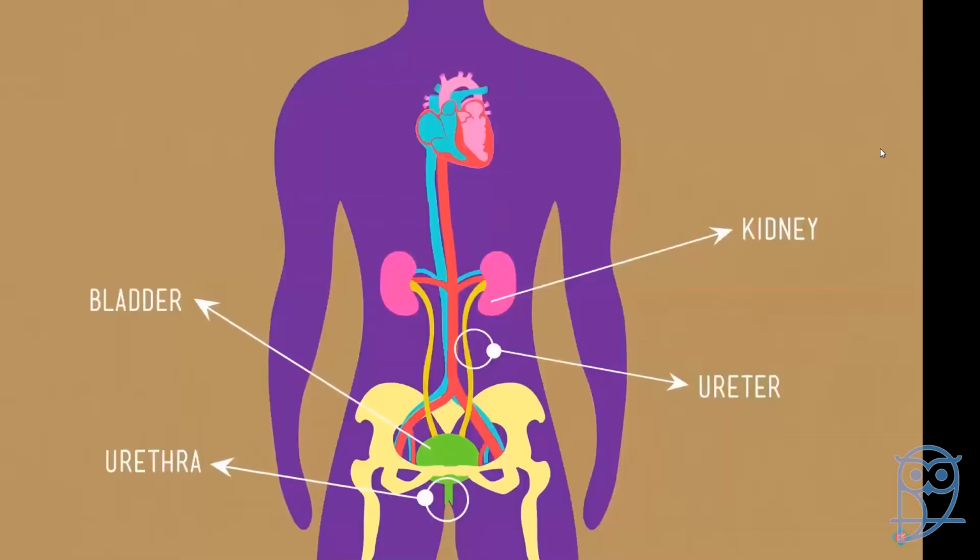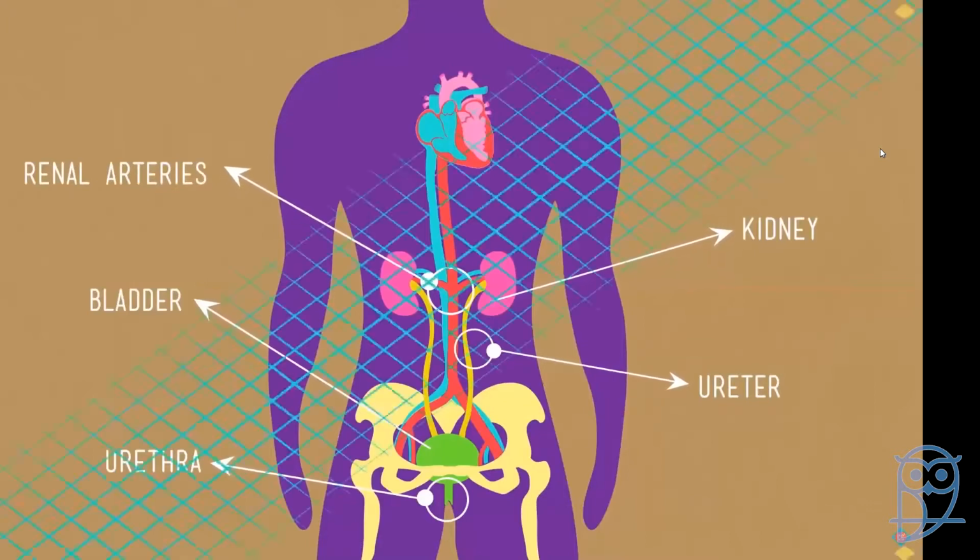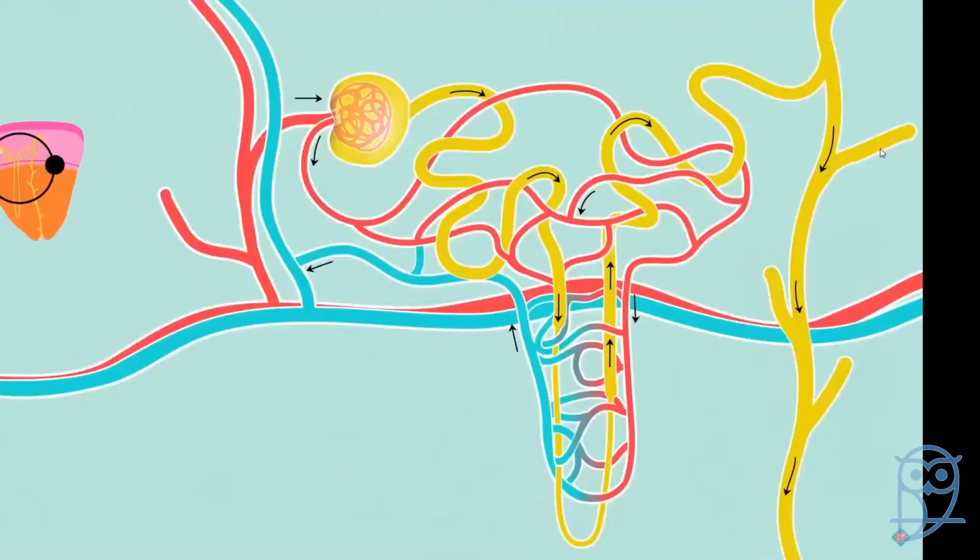Blood from the heart enters the kidneys through renal arteries, and just so you know, whenever you hear the word renal, it means we're dealing with kidney stuff. As the blood enters, it's forced into a system of tiny capillaries until it enters a tangle of porous capillaries called the glomerulus. This is the starting point for a single nephron. The pressure in the glomerulus is high enough that it squeezes some of the fluid out of the blood, about 20% of it, and into a cup-like sac called the Bowman's capsule.